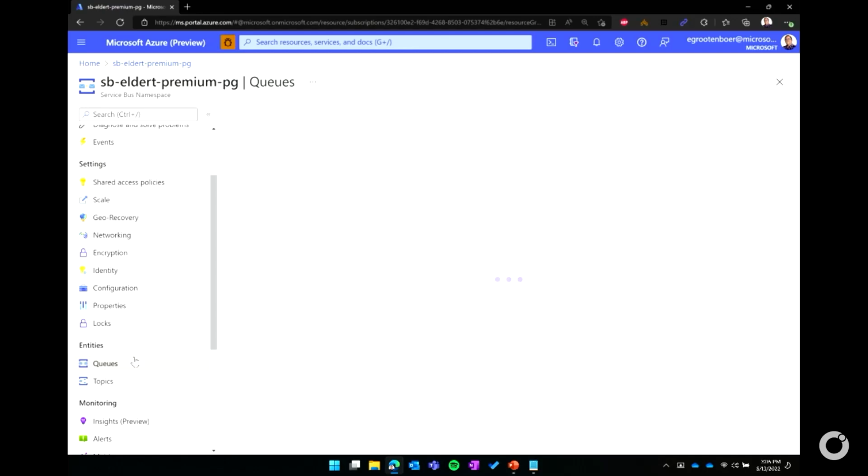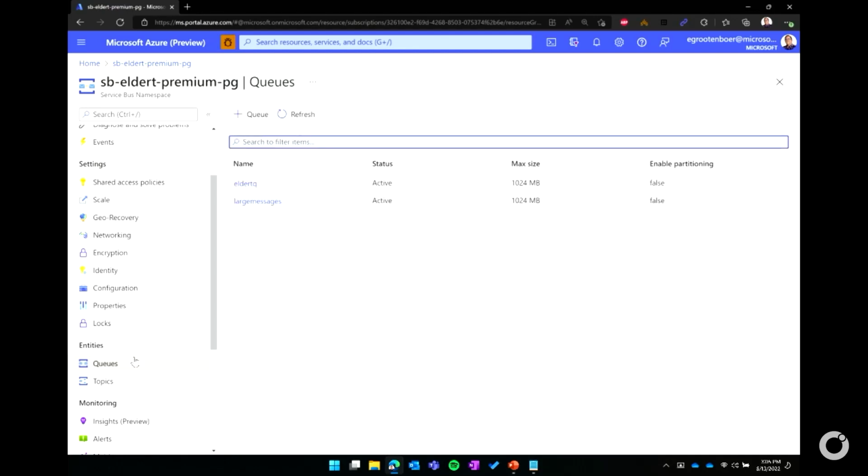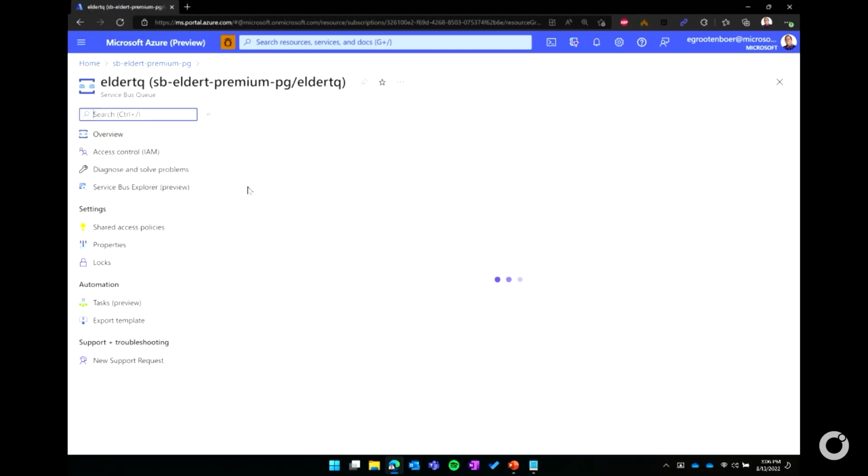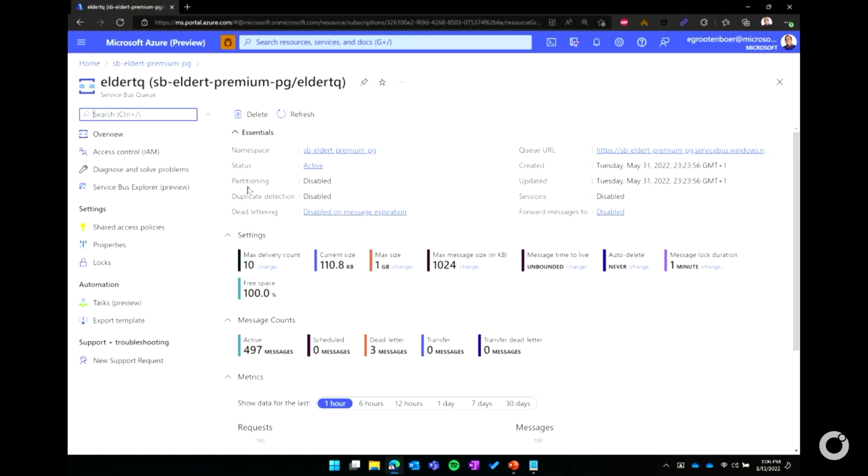So let's say I'm a developer. I'm creating a new application and I want to test this out. So I create maybe some queues and I just want to see, okay, if I put my message in, does it come out? I might have some receivers or some senders. So I just want to see what's happening here. I want to see what those messages look like, if it's what I'm expecting. So I go over to Service Bus Explorer.